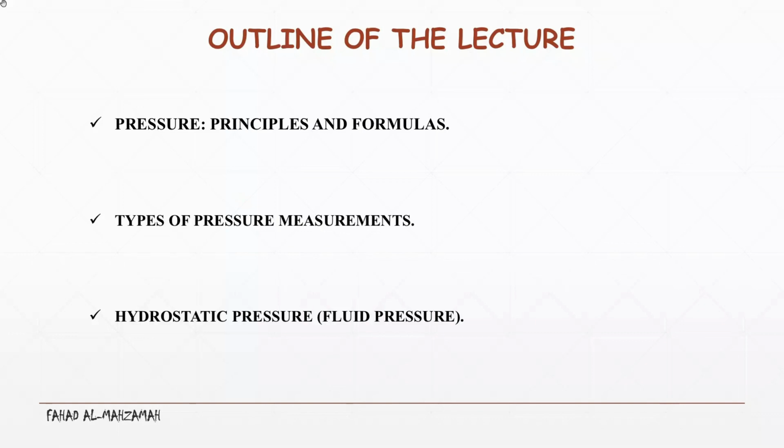It's called hydrostatic pressure. If we want to measure the pressure of a liquid, and this liquid must be at rest or static, a special type of pressure can be used. And we concluded that the pressure of a liquid is independent of the shape and volume of the container and the liquid, but it depends only on two things and nothing else, which are the height of the liquid and the type of the liquid, which can be represented by the density, because the density is the property of that material, and each material has a different density. So that's all in our lecture.